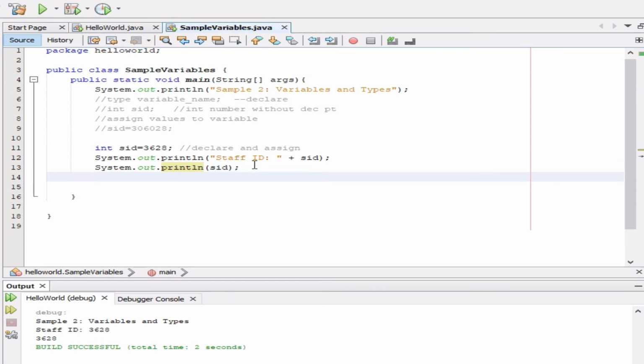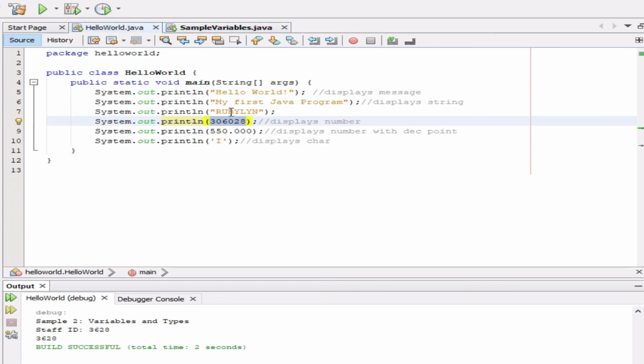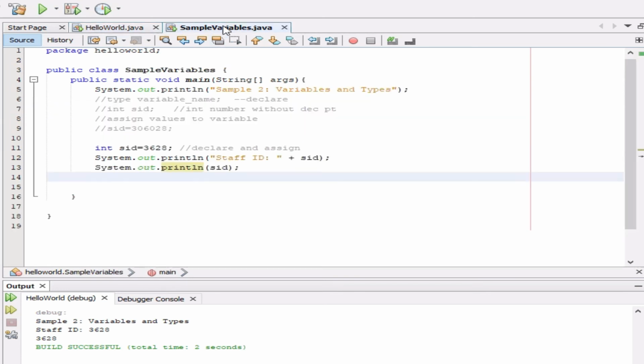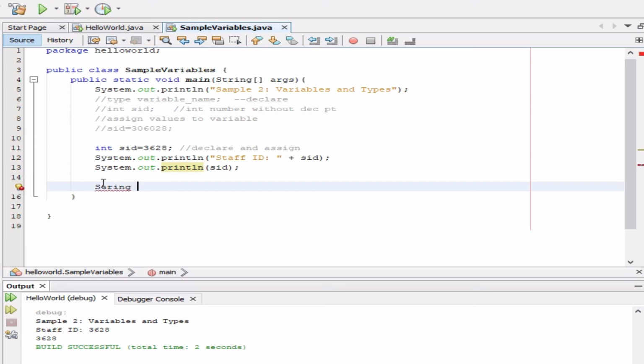Let's try another type of data. What are the other type of data? Let's say I would like to display a string like this one, the name. Okay, I would like to display a string. A string is actually a special data type. It's a non-primitive data type. I will discuss to you about primitive and non-primitive data types in Java in our lecture, in our theory class. So in the meantime, let's just use string as our non-primitive data type here.